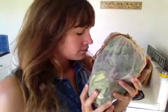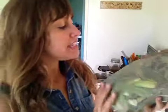But basically what I do is I fill this bag up with all kinds of yummies, and in this one it's everything from onion peels to the bottom stems of cilantro to bits of leeks to carrot parts that have softened up from staying in my fridge a little too long, oops, and from beet greens and carrot stems as well. So this smells really flavorful as is, so I'm just going to put it in a pot of boiling water.